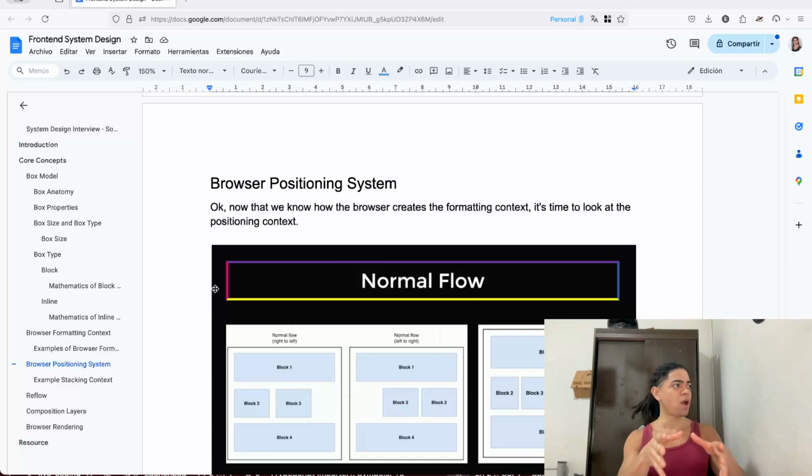So why we care about is the box model, the box anatomy, the box properties, the size and its type, as well as in the size you have intrinsic and restricted, and also the type of box, and how you have inline, block, and anonymous, and how the block and inline boxes participate in something called the formatting context, block or inline formatting context, and what the mathematics behind the block and inline are, as well as there are special properties here.